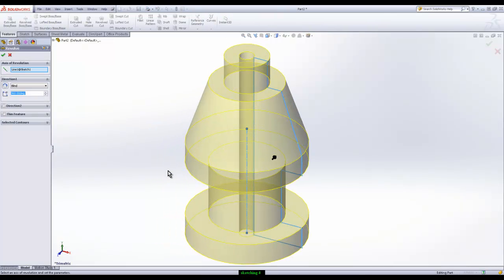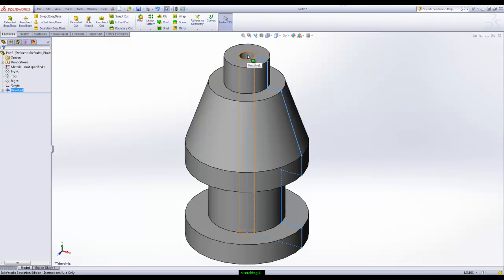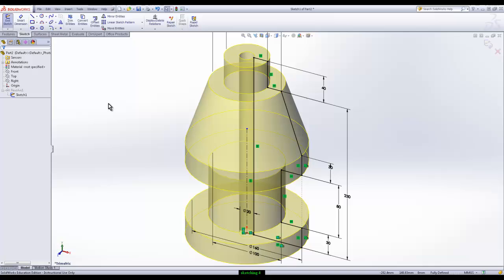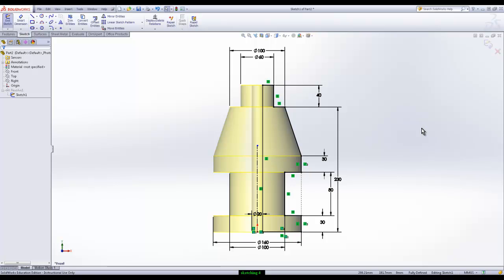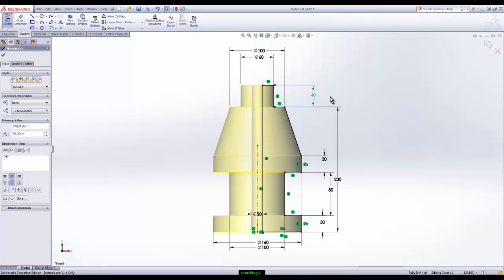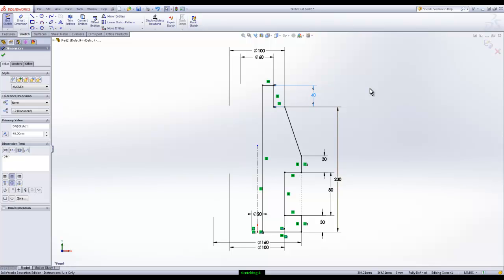Because I only have one closed profile and I only have one center line or axis, it automatically gave me my revolve. So you can see the profile that's revolved around the center line. Because I was off the center line, I got a hole down the middle. So I'm just looking for the sketch of the profile that produces that revolved shape. I don't want both sides. I just want the one side. Is there a question about what I just did?